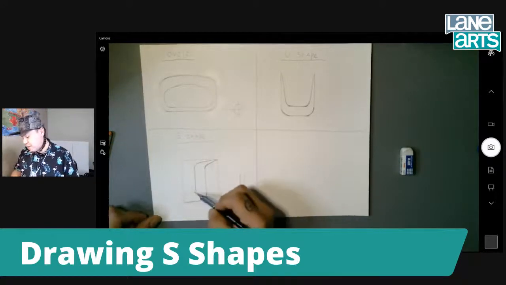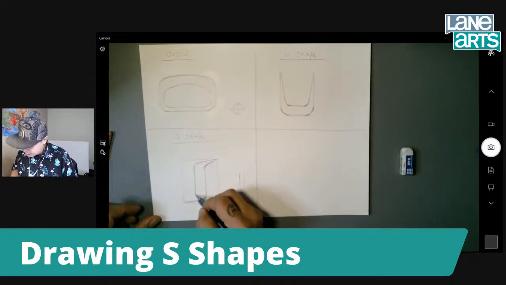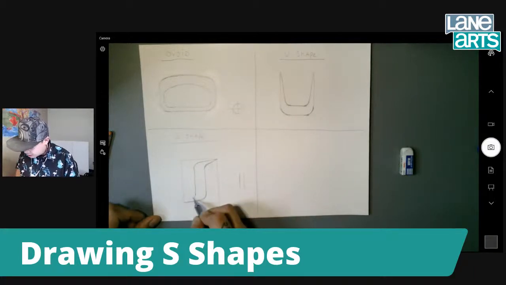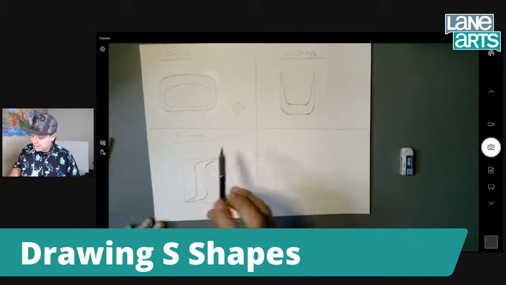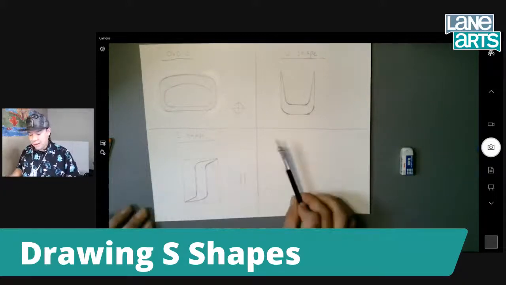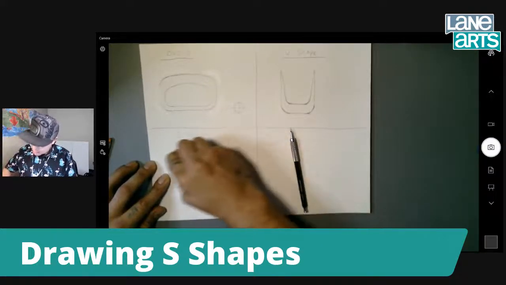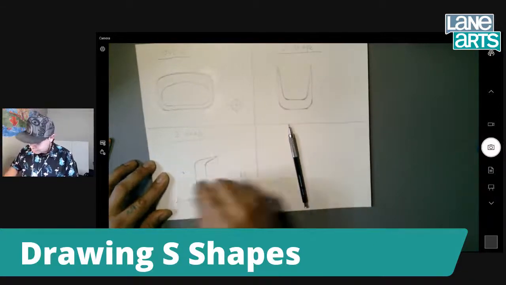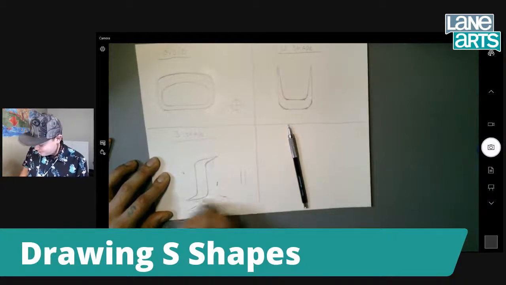There we go. It's just like that first line that we drew on the top. Let's go ahead and do the same with the bottom of the left line. And less of a turn there, and then continue it all the way to the corner. There it is. That's the S shape. And as you see, it does look like an S, just like that. Now at home, you can just go ahead and take your eraser if you'd like, and you can erase that outer edge of your rectangle to leave just your S shape, just like that.